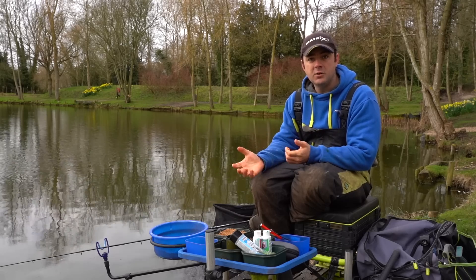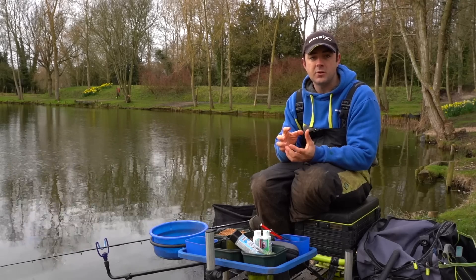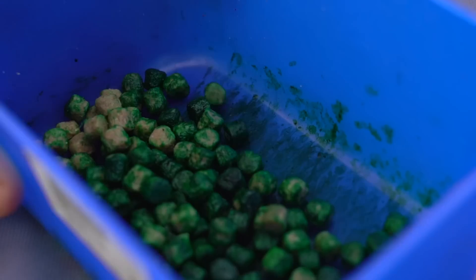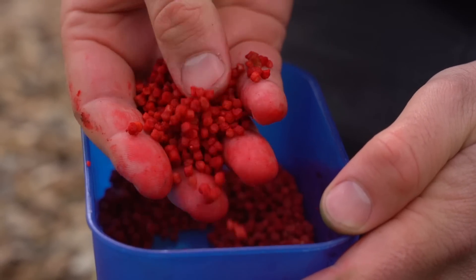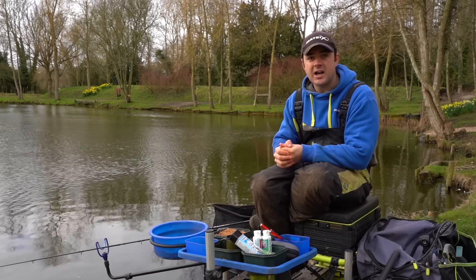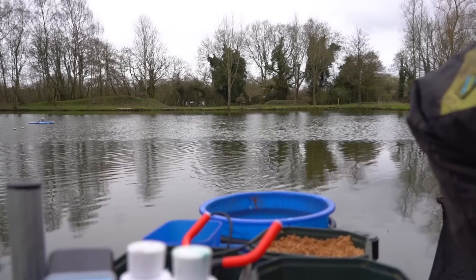It's up to you how you apply these. If you want to put it into your hook baits, you could put the colours and flavours into the water before you soak them, or just drizzle it over the top once they're all prepared. And it's the same with the micros — you can colour and flavour those too. It is a bit of a combination juggling exercise — you have to work out whether you want a different colour hook bait or to match it. But once you've found a colour and flavour that's productive on your lake, it really can make a difference in your fishing.